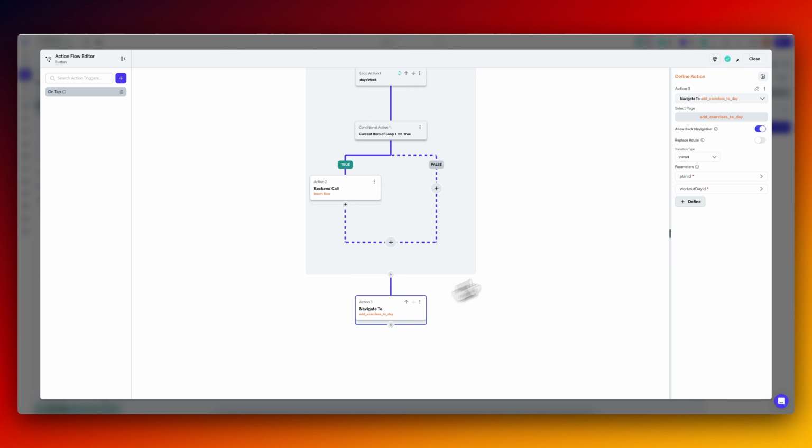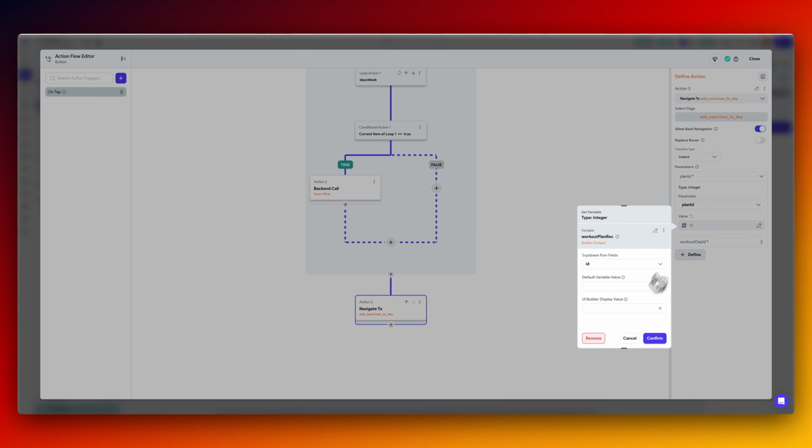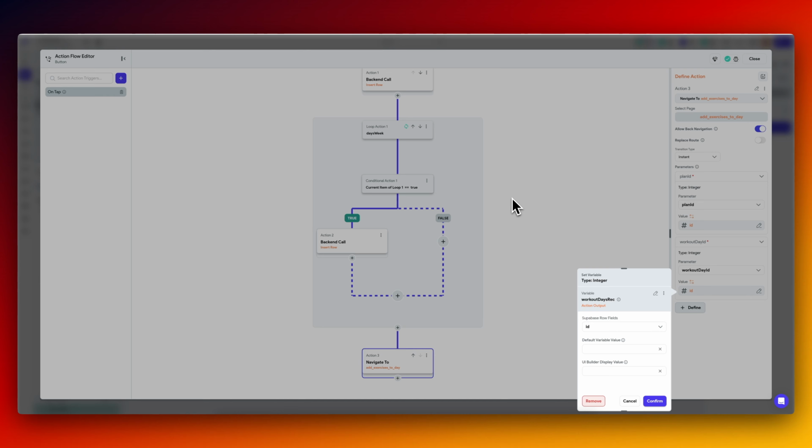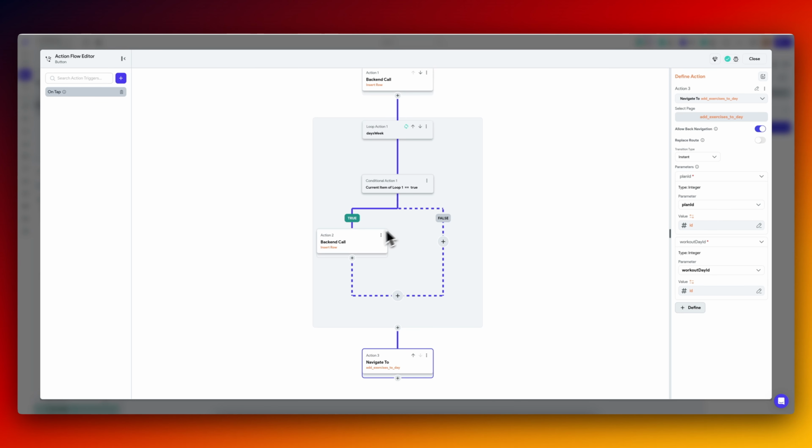Right now, we need to redirect to the wizard essentially, and in this wizard, we're gonna go step by step through each of the days, right? And so here we need the plan ID. So let's double check. We're getting workout plan rec. We're getting the ID, which is from this thing here. Now, this workout day ID, we don't really need it, right? And here we're passing the last one because we're looping, and then we're getting the last one and we're passing it. So that doesn't make any sense.